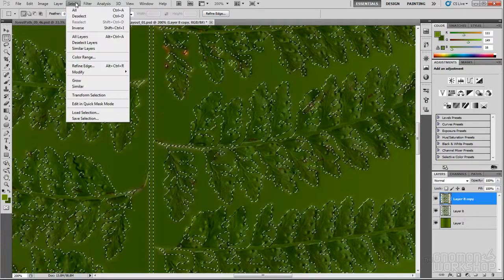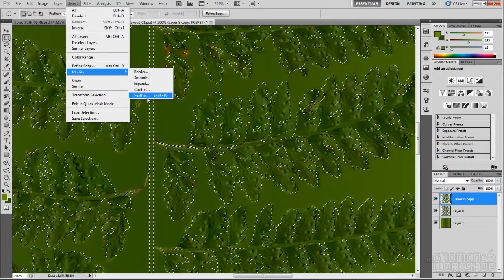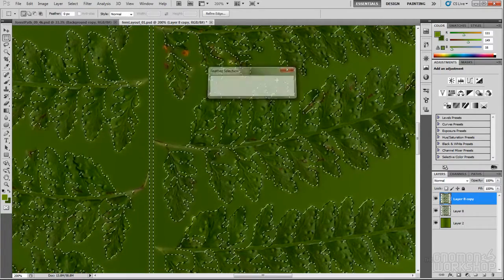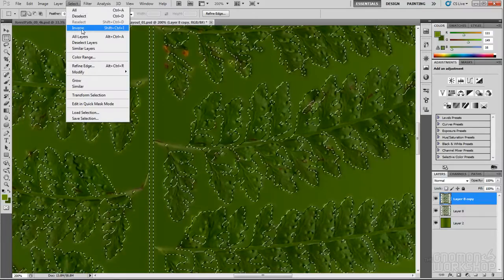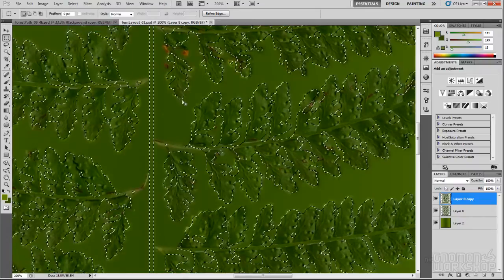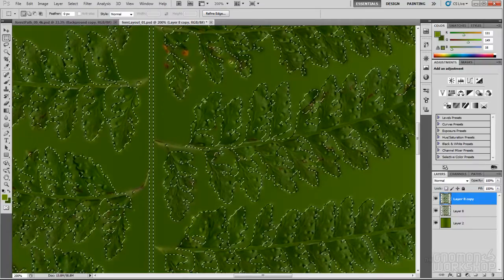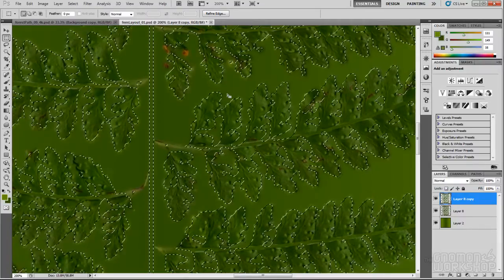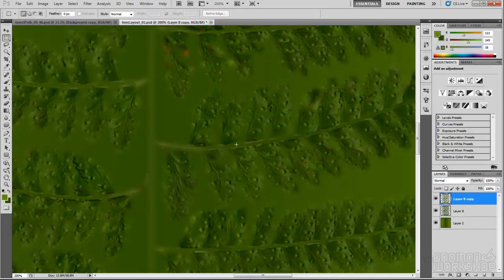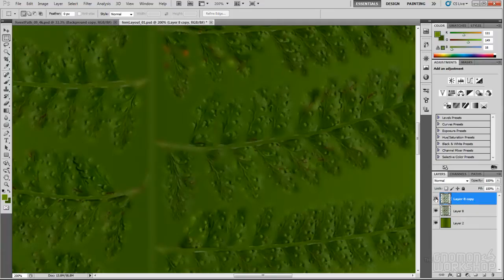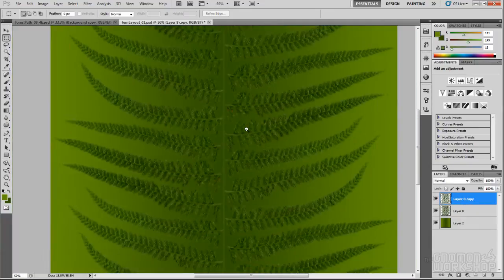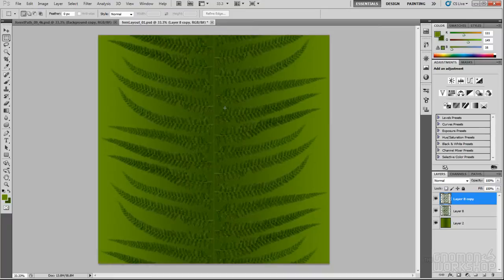I then blur that edge, so Modify, Feather by 2 pixels, and then select the inverse, so I'm selecting the background instead of the leaves, but it'll grab the edges of these with a nice soft selection, and I hit delete. So now you can see I have that blurred background and then the one in focus on top, but with a nice soft edge to it. This just tends to work a little bit better.